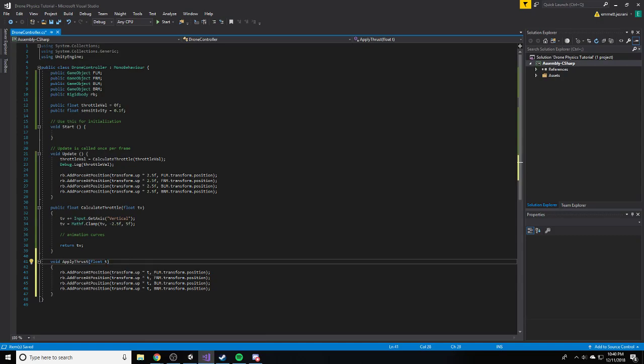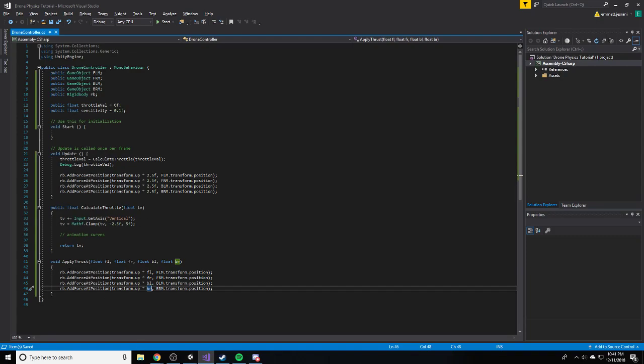Actually, here's what we want to do: float FL, float FR, float BL, float BR. Each of these will correspond to a given motor, so we can call these FL, FR, BL, and then BR.